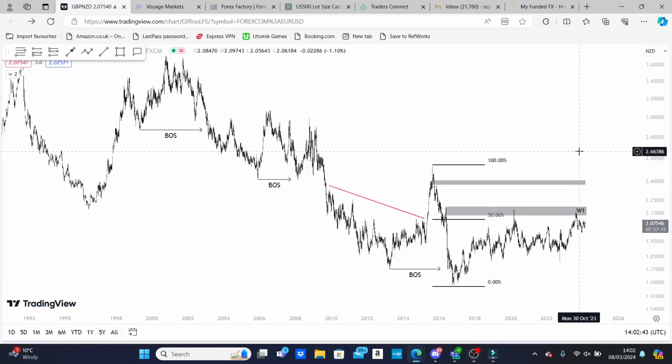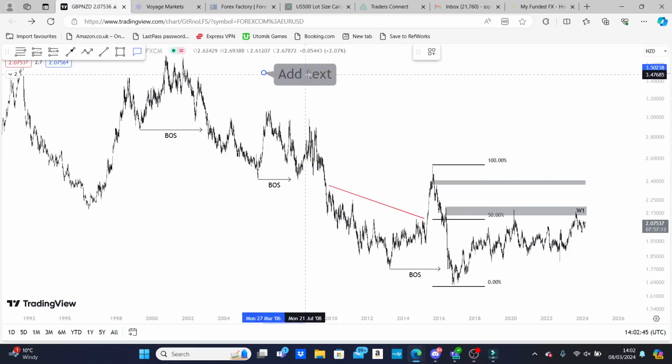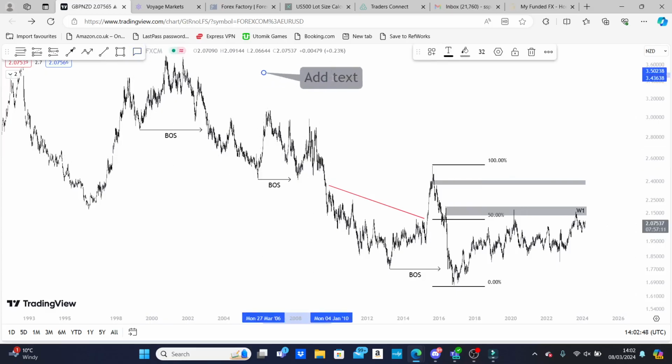Here we have the GBPNZD chart in front of us. So a new pair. People ask me to look at new pairs, new markets. So this is something that I want to really cover on the channel and give you guys a more holistic overview of forex markets, futures, options, commodities, whatever else you guys want. Liquid FX is here to do that for you.